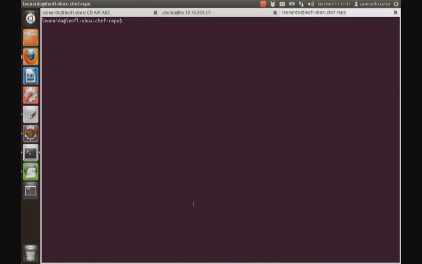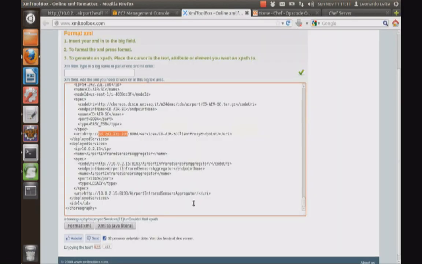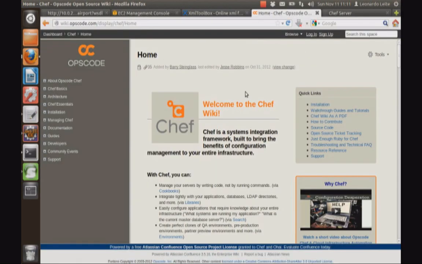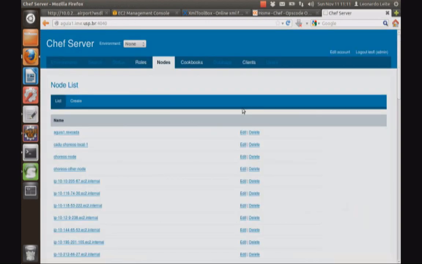Every cloud node created by the enactment engine is also managed by Chef. Chef is an open source configuration manager maintained by the Opscode company. We have set up our own Chef server at USP.